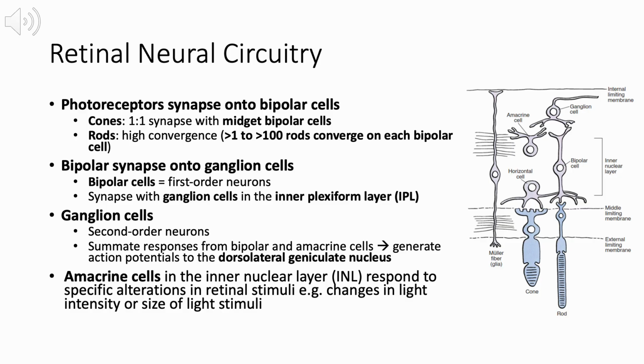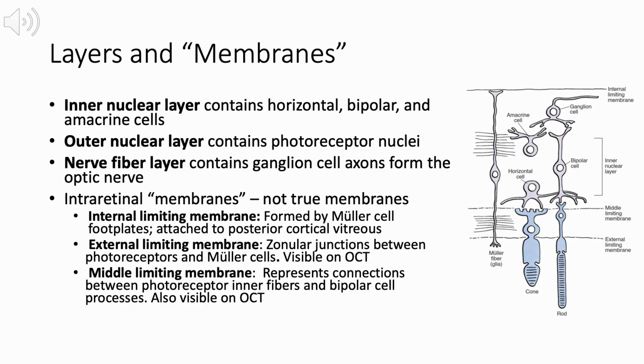The accompanying schematic illustrates these cellular relationships in a vertical cross-section of the retina. Photoreceptors, including cones and rods, are shown at the outer retina, synapsing onto bipolar cells. Horizontal cells are depicted providing lateral interactions at the level of the outer plexiform layer. Bipolar cells extend from the outer retina to the inner plexiform layer, where they synapse with ganglion cells. Amacrine cells are shown interacting within the inner plexiform layer, and ganglion cell axons course along the nerve fiber layer toward the internal limiting membrane. Mueller glial fibers span the thickness of the retina, providing structural support across all layers.